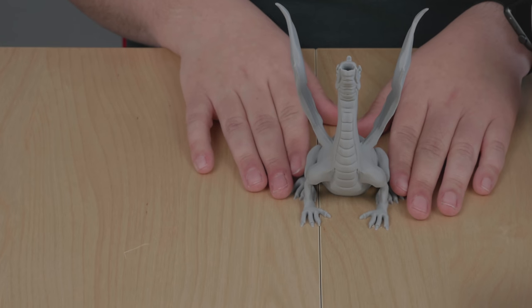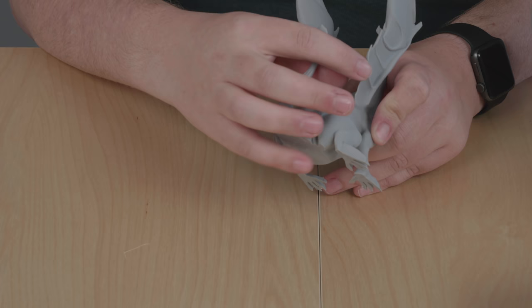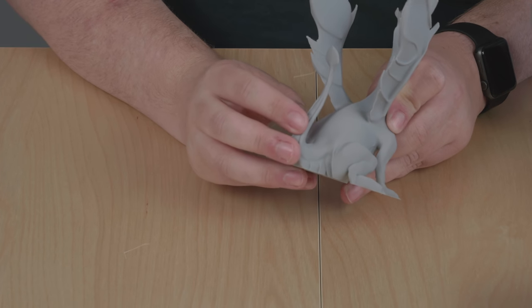The second print is this Adelinda, and like the 3D Benji, it came out great as well. As you can see below the wings here, it has a bit of a problem, but I won't blame the filament for that.